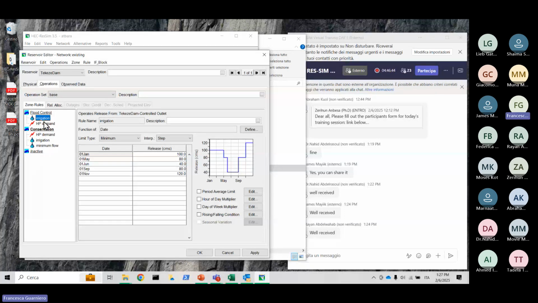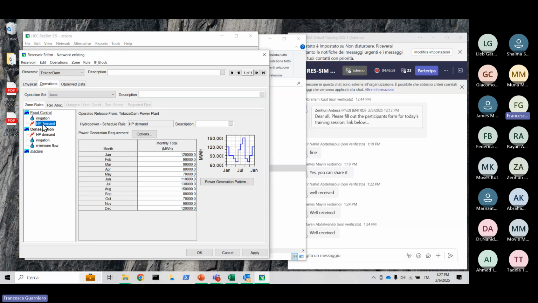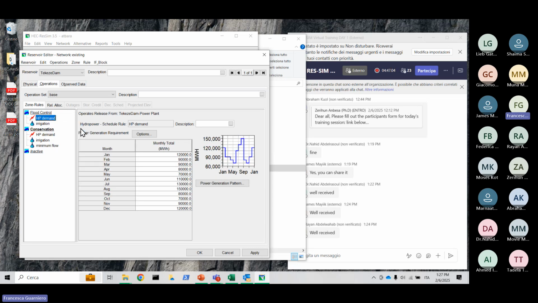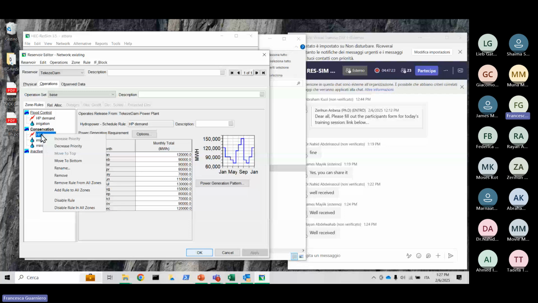You can choose which priority you need to use for this particular reservoir. So in this simulation, we will give the priority to the hydropower demand. So increase priority, right click, increase priority. And apply. So to set a priority between the rules, use release allocation if you are using a previous version of HEC-ResSim, or just change the order of the rules here.